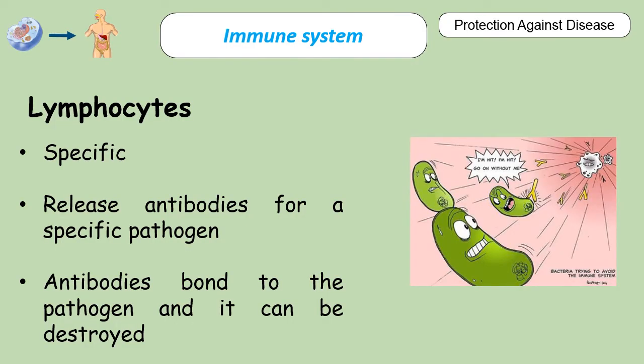Lymphocytes are specific. We saw in the video there, these are the specialized white blood cells. So they recognize specific pathogens and they will attack them by releasing antibodies that bond to the pathogen and basically stop it working, stop it being able to attack your body. So they're very specific. Each lymphocyte will target a certain pathogen. So there's lots of different lymphocytes, if you like, all looking at different pathogens. And if they recognize those in the body, they will attack them and stop them from working and destroy them.